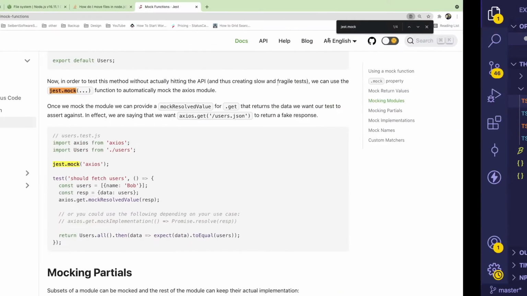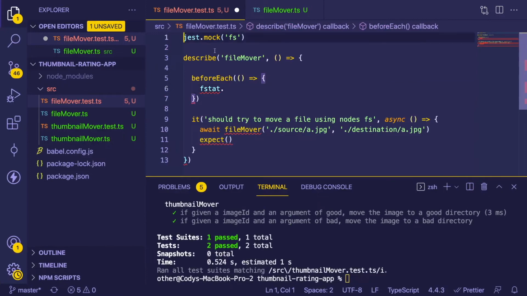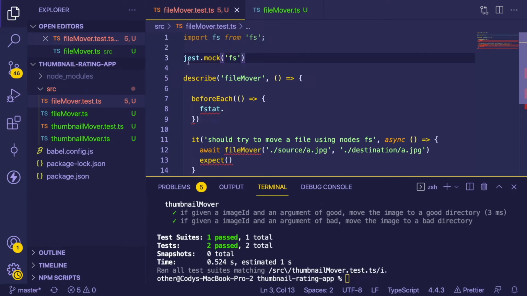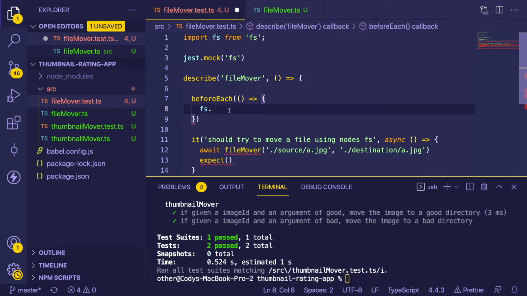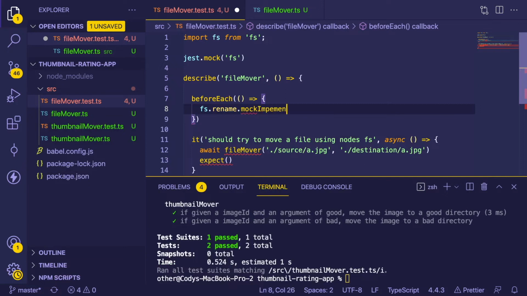Oops, how do they do this? Oh, you've got to import it first. Okay, so they import the library like this. So I can import fs from here. As you can tell, I don't really use this mock function too often. So you can import this, and then I can say fs.rename.mockImplementation.